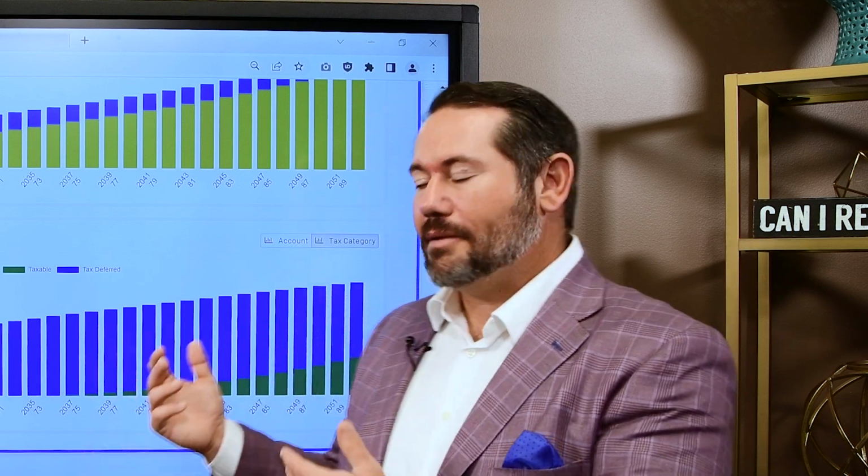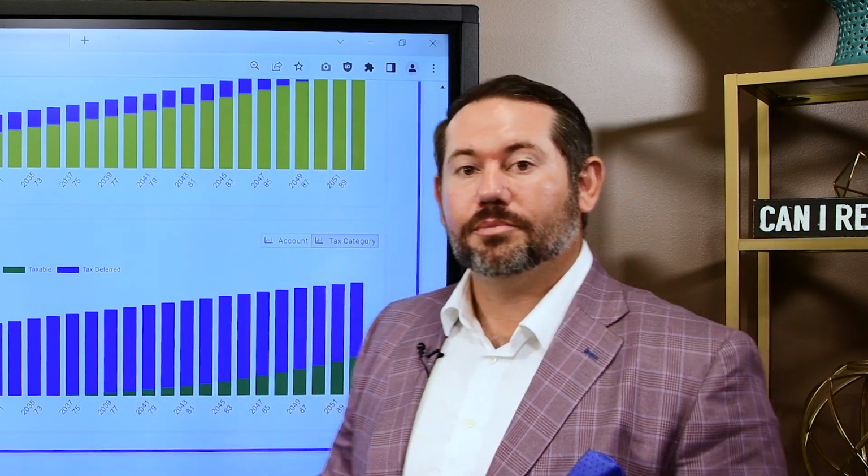So a couple things. One, you want a second home, you want to buy a boat, you want to spend $50,000 going on a vacation, you just want to go to the grocery store. All of that money that you have to take out, it's going to be subject to income taxes because they're in these tax deferred accounts, and you're subject to whatever your partner in that account, which is Uncle Sam, whatever they say tax rates are. So that's the first thing to be aware of.